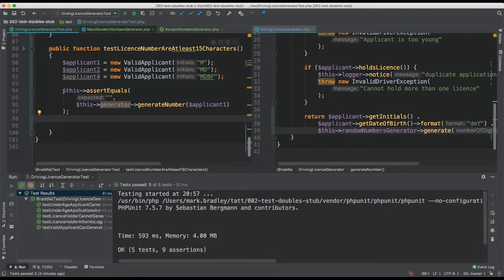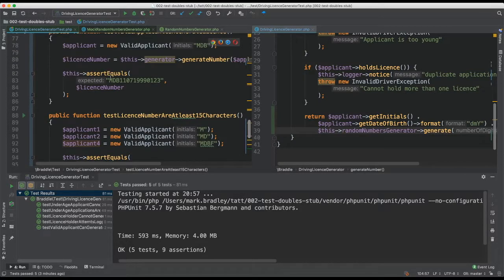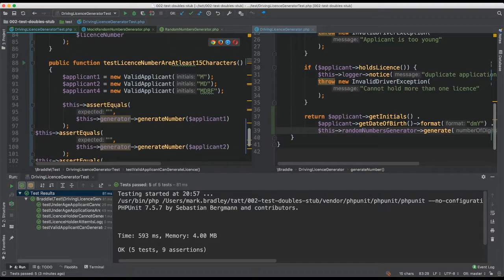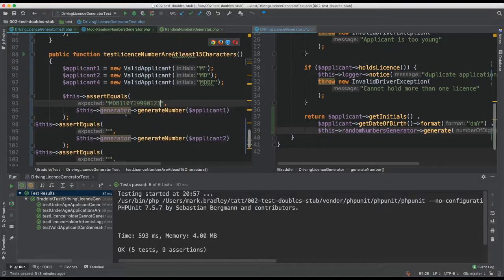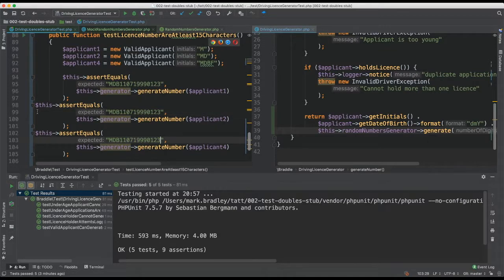Okay, so applicant 1, and then we'll duplicate this down, applicant with 2 initials and applicant with 4 initials. So we'll take this example to make it easier. Copy and paste it in.